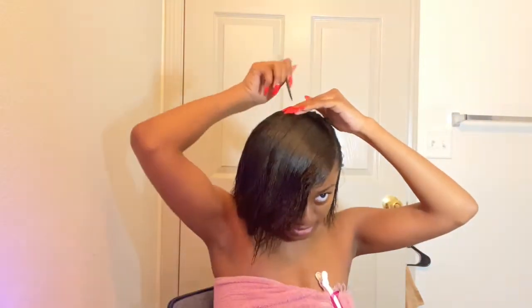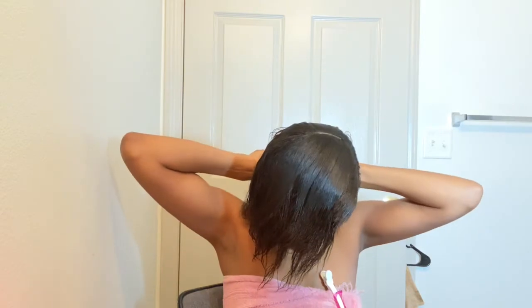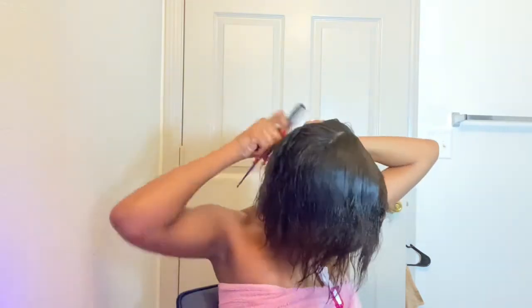Then I'm gonna part this part down the middle. So I just brush that other way. I usually do this one first and then the down one. So I just take some of this and comb a few down.